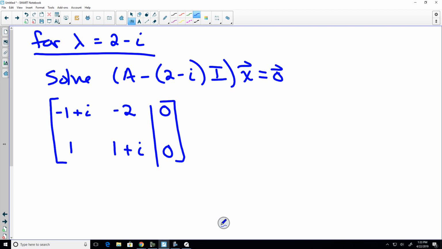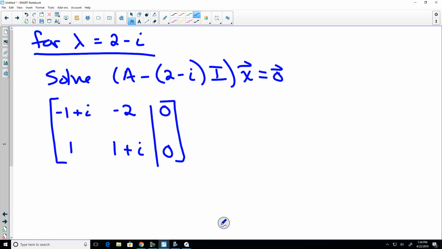You could, before we multiplied this by the conjugate, right? And made that one real, and then we added. We could multiply this row by 1 minus i and add it to this row, and it'll make that 0. We could do it that way. Do you want to try that way?